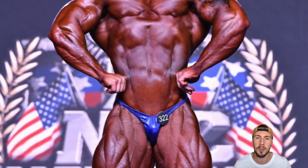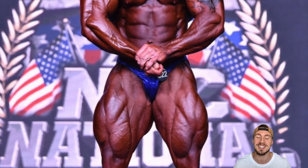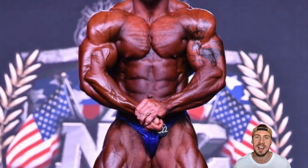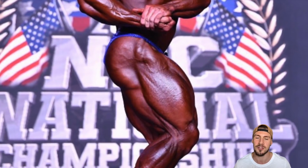And in the heavyweight, this is the eventual overall winner as well, and it's Jonathan Withers. Now, I'll talk a little bit more about him later, but you can see this dude's legs are absolutely ridiculous. Now, he doesn't just have pro-worthy legs, he has some of the top legs in the world. He's up there probably with the Hassan Mustafas and things like that, except his legs are harder. So just absolutely ridiculous from the front, from the side, from the back. His legs look absolutely phenomenal.